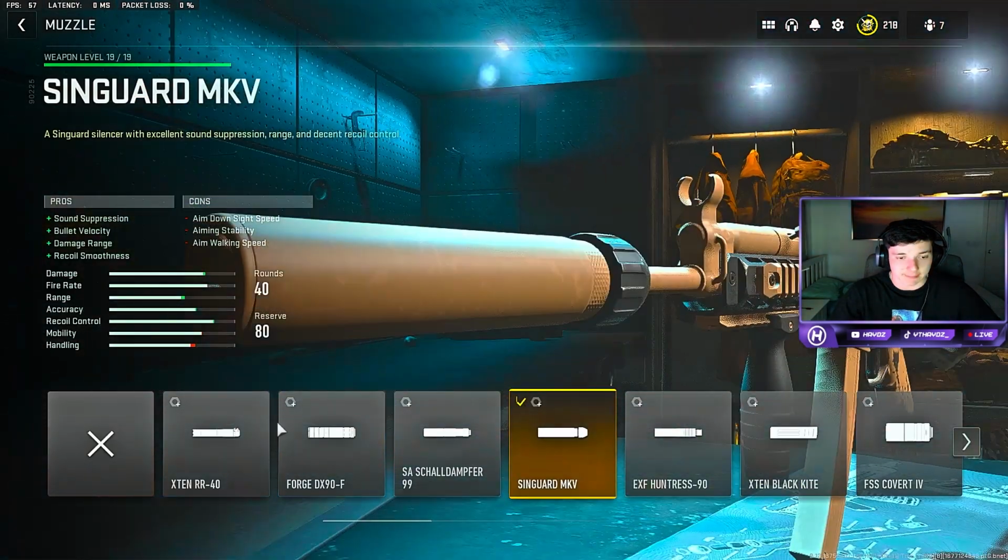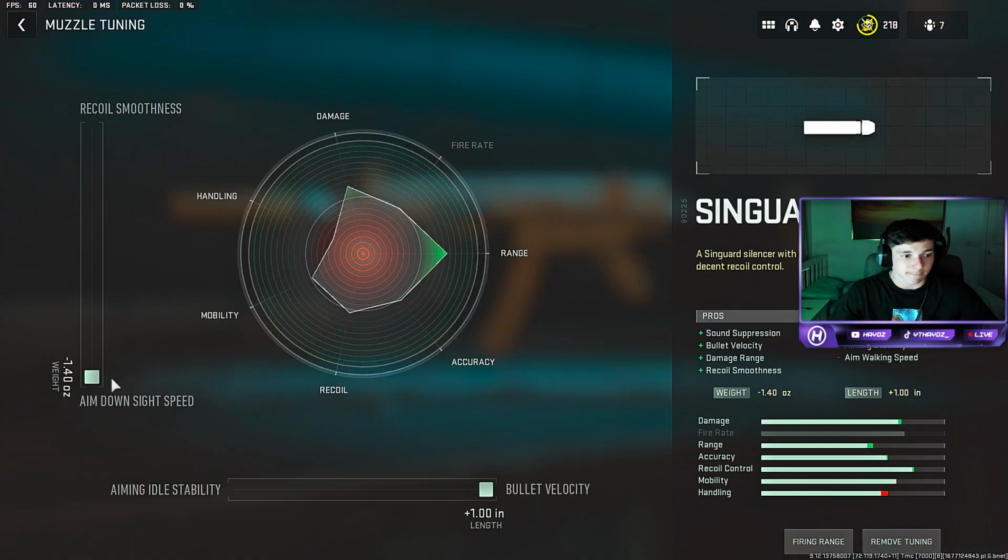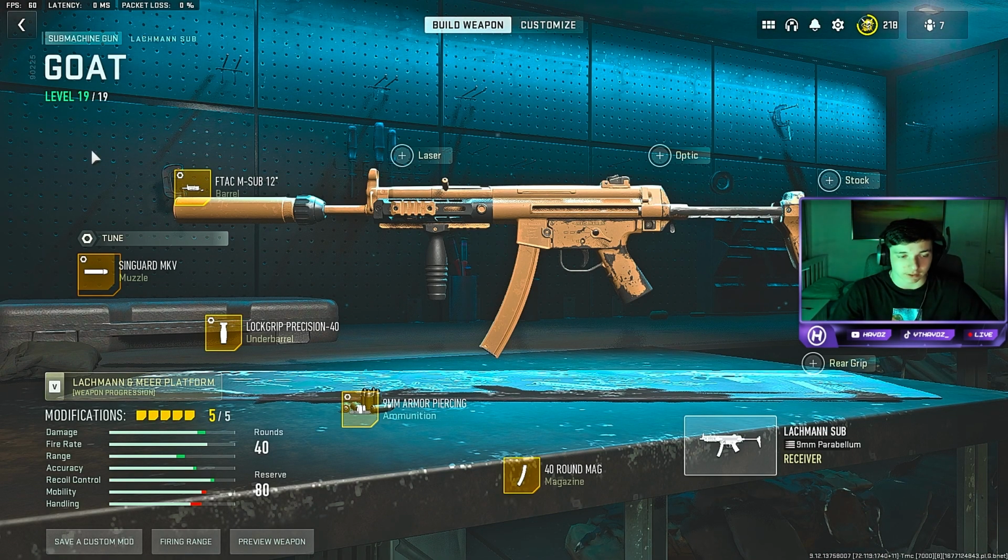Muzzle is the Singard MKV, lads. It's going to give us the sound suppression, bullet velocity, damage range, and recoil smoothness. Tuning, we're going to max out the aim down sight speed and max out the bullet velocity.